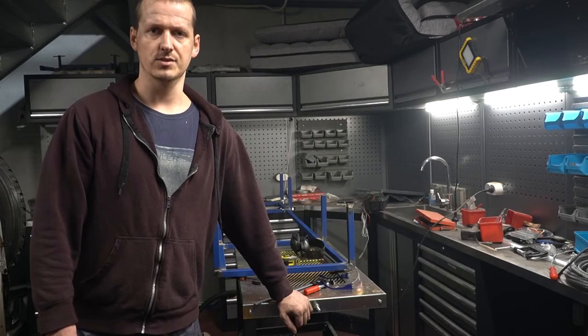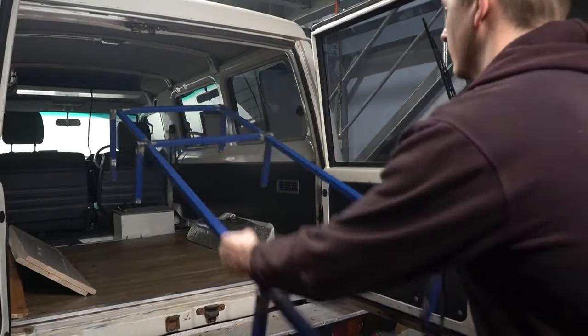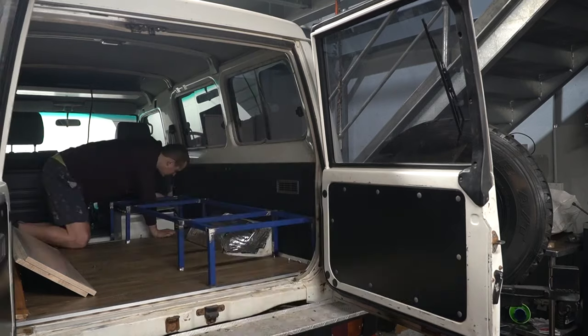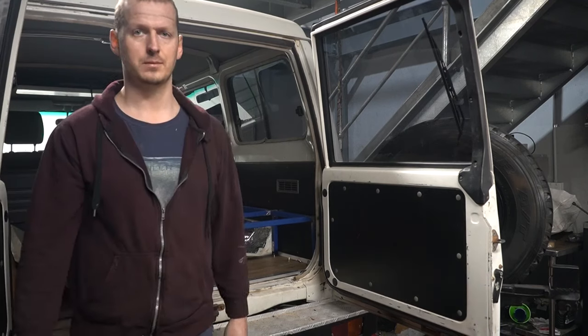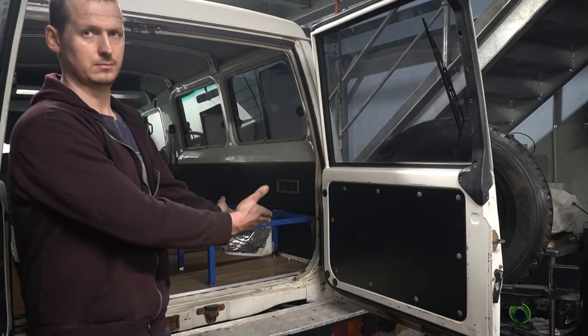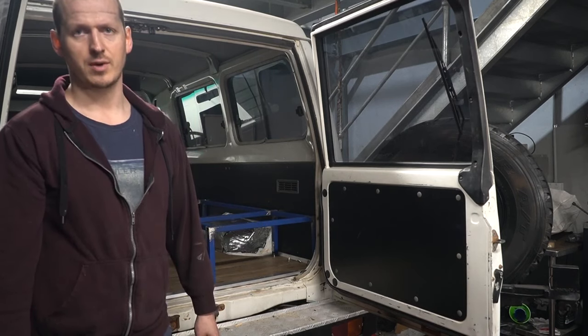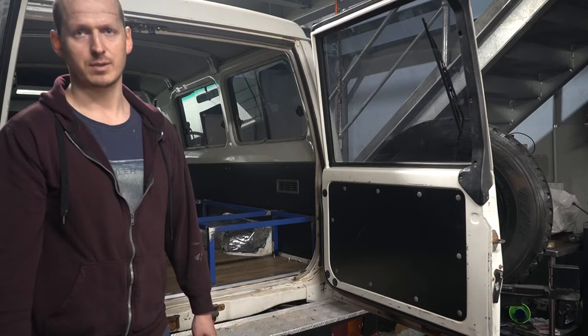So let's try again to see if I've monumentally screwed up. So it fits marvelously, and it doesn't rock around at all, which means that some of my measurements might have been somewhat accurate. So let's find out a little bit more about how this is going to look when it's a bit more complete.